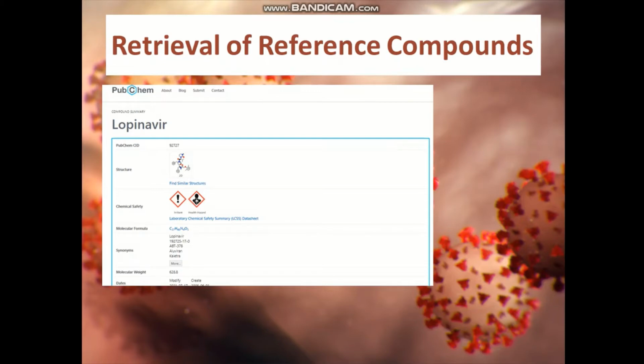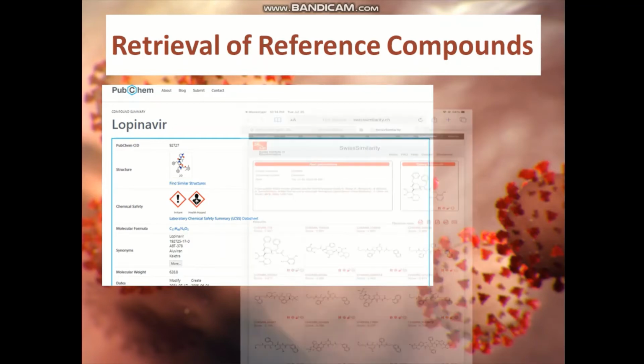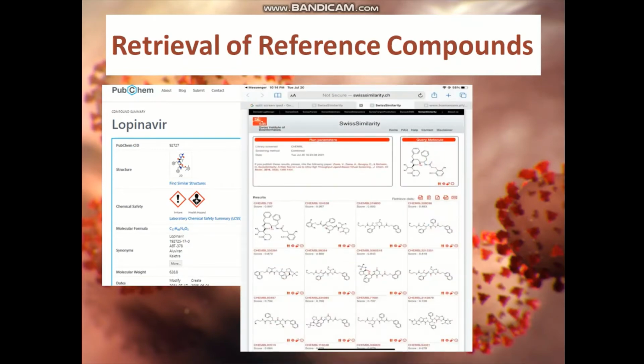From this, the SDF form of each reference drug was obtained from PubChem and converted into simplified molecular input line entry system, also known as SMILES. The SMILES was placed in Swiss Similarity web server to look for other similar compounds, and the method was a combination of FP2 fingerprints, electroshape, spectrophores, and ShapeIT in ChEMBL bioactive compounds.